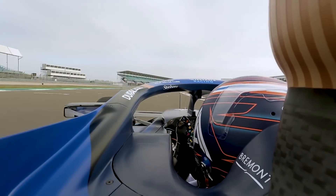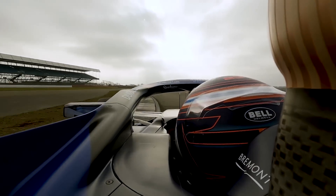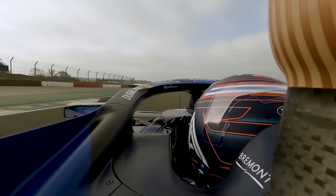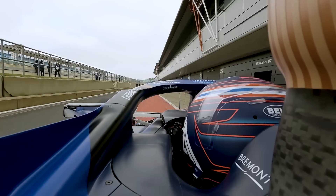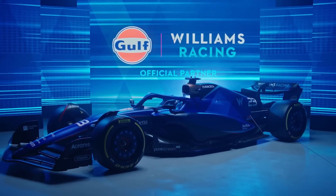Williams had an incredible day in qualifying and arguably could have had an even stronger day had qualifying been fully dry. Alex Albon can be very proud of his day's work out on track. Looking at Albon's lap versus the Red Bull of Max Verstappen, through the opening phase of the lap Albon is actually the faster driver of the two, down to how brilliant the Williams is in a straight line. Also through the entry to Maggots he is faster, but as the corners progress you can see just how Red Bull claws back the time due to superior downforce, and then going through Vale Verstappen is way faster.